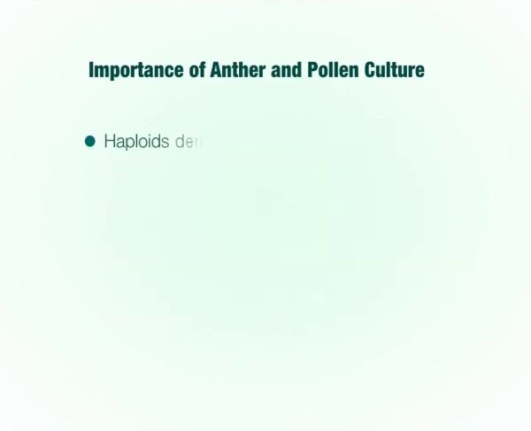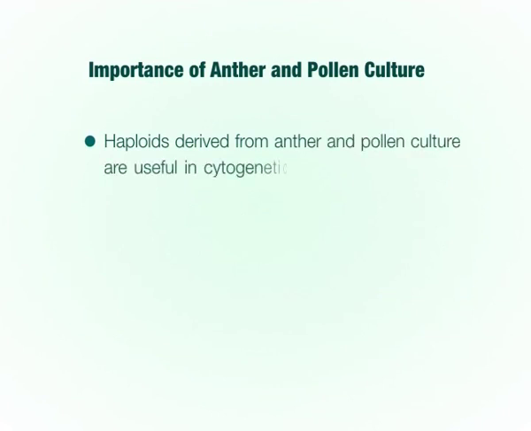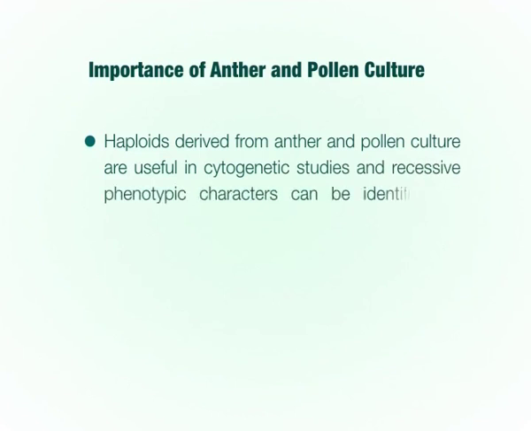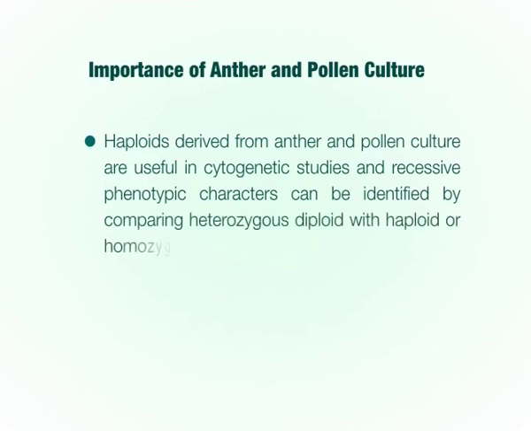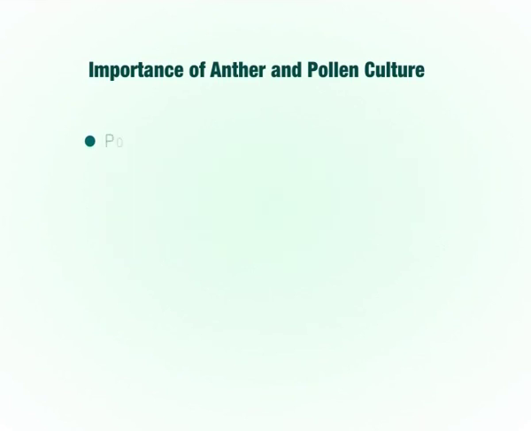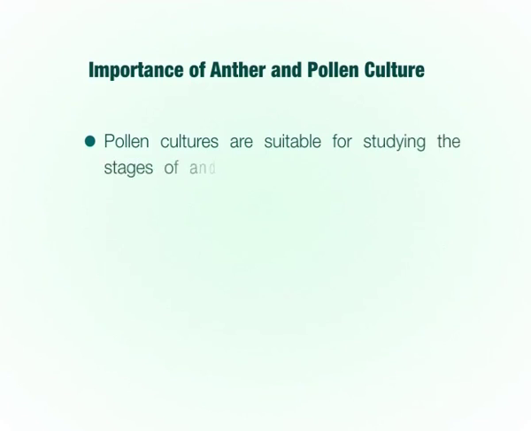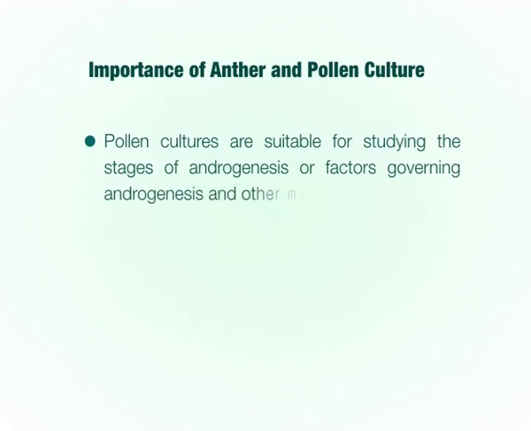The next importance is that haploids derived from anther and pollen culture are useful in cytogenetic studies, and recessive phenotypic characters can be identified by comparing heterozygous diploid with haploid or homozygous diploid population. Thirdly, pollen cultures are suitable for studying the stages of androgenesis or factors governing androgenesis and other mutagenic studies.